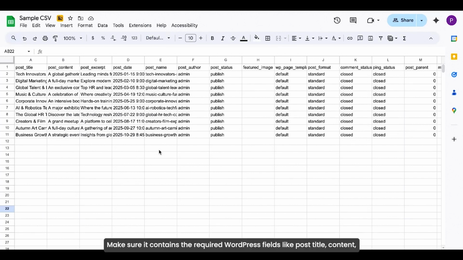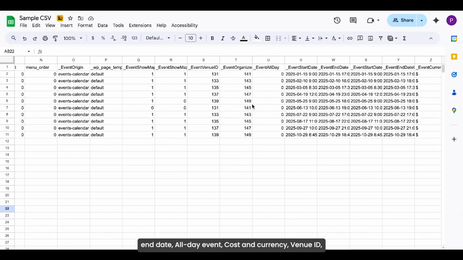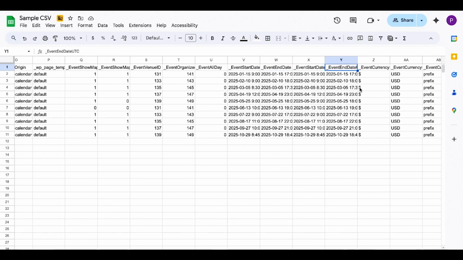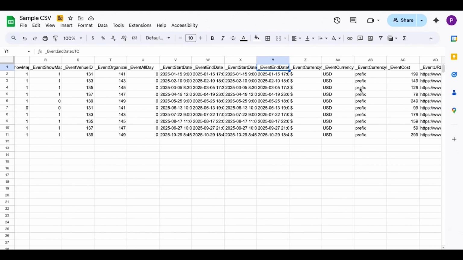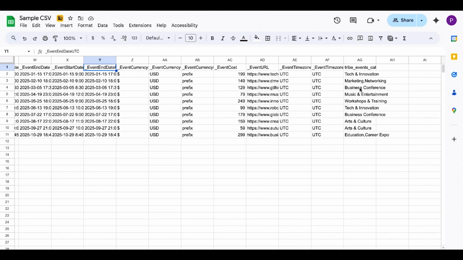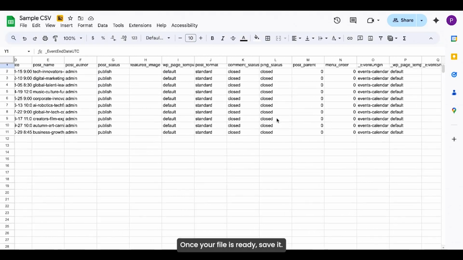Make sure it contains the required WordPress fields like post title, content, slug, date, and the event-specific fields such as event start date, event end date, all-day event, cost and currency, venue ID, organizer ID, event time zone, website URL, featured image, categories, and tags. Once your file is ready, save it.